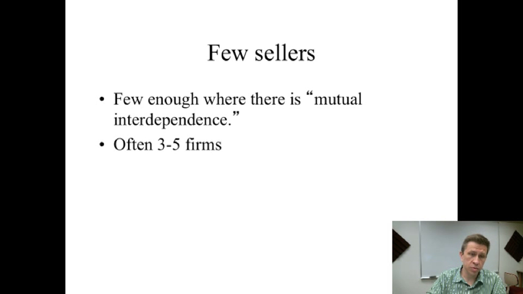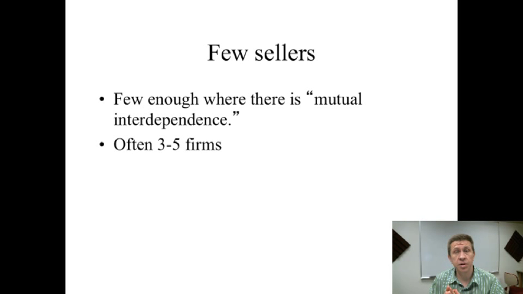So a few sellers, what does that mean? Well, it means there's mutual interdependence. The actions of one firm are going to affect the other firms in the market. If Budweiser comes out with a great new brand of beer, then you would expect the other beer companies, Miller, Coors, any other beer company that competes with Budweiser, will be affected. There is mutual interdependence in these markets.